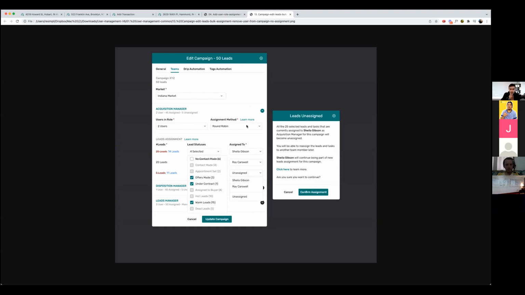So in the next update, and not the next update, this is in development, it'll come out in a month. You will be able to choose either round robin or first to claim. Anytime a new lead comes in, people will get an email from us saying there's a new lead created in the system, and whoever logs in first can claim that lead. Or you can do a manual assignment, where a lead manager is responsible for assigning it to a specific person on the team rather than round robin. So if a lead comes in from a Spanish speaker, you can assign it to somebody on your team who speaks Spanish and not to somebody who does not.